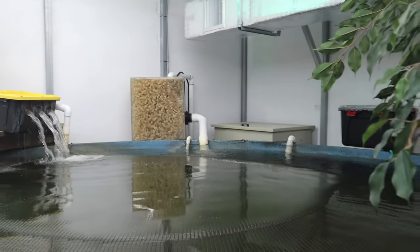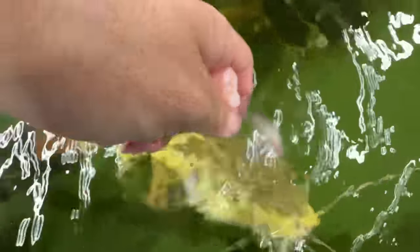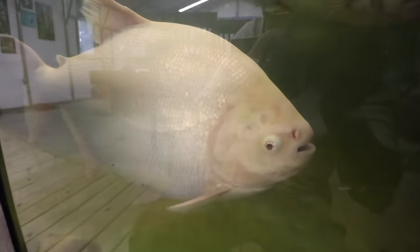This fish tank is looking amazing since I've got the filtration working. As you can see, filtration is now running, water's high, and the water is also clear. Everyone just ate. I literally just fed everything. They're fired up. Oh yeah. Here you go, buddy. Yeah, look at them. That water is clear. Check that out. Wow. What's up, Thumb? Look at Thumb, big old Thumb. And the Paku. I thought I had a bunch of you. You let me know if you know what the heck this is.